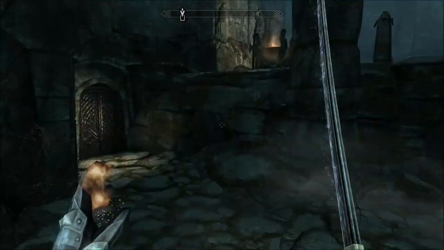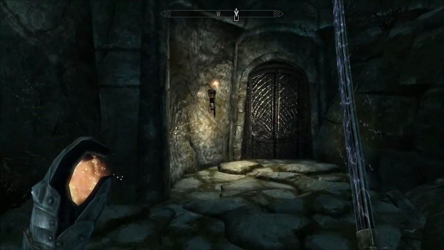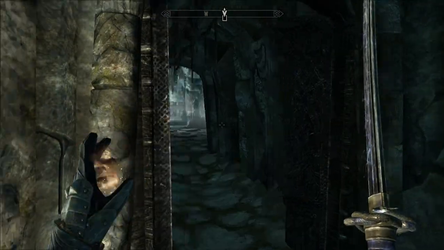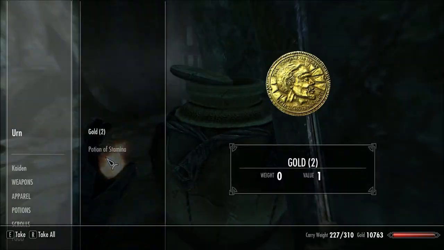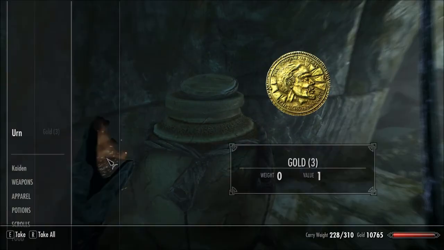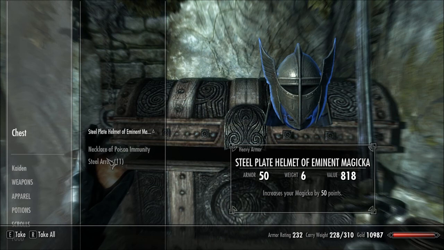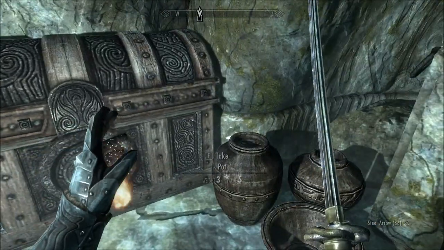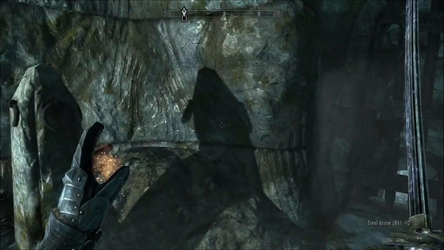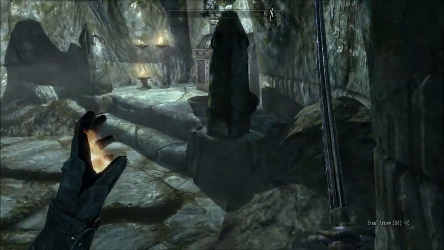There we go. There's nothing else in this room. I did take the time to look at all of it. There are just a whole lot of ruined books, so I would just recommend going on through this next door. And you're going to find another chest. This one, I believe, actually has some somewhat interesting loot in it. There we go. It has a nice chunk of change. An interesting helmet. Very interesting look to it. A nice necklace. And some kind of crappy arrows.